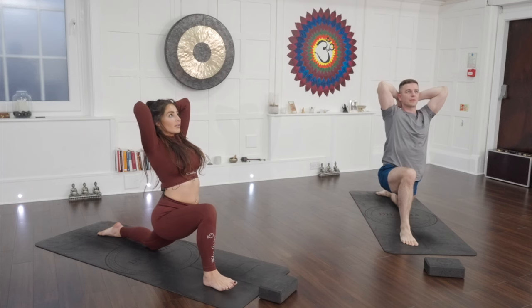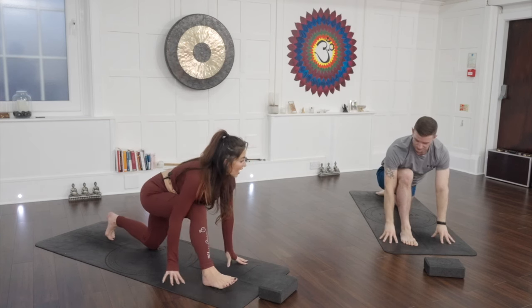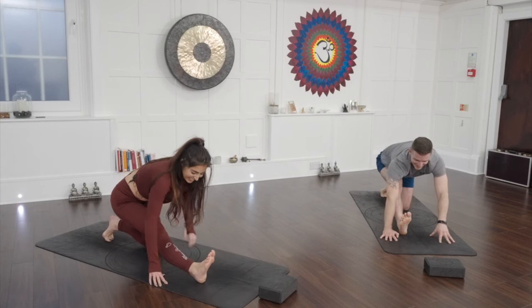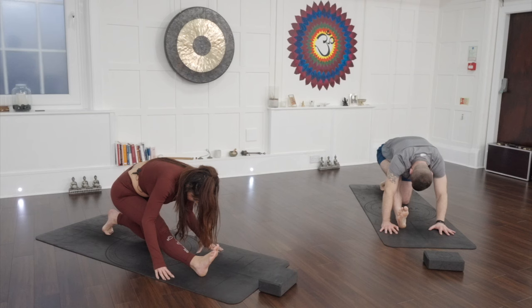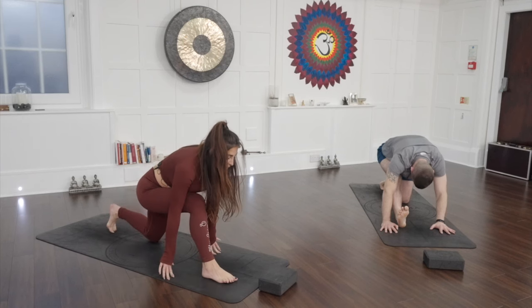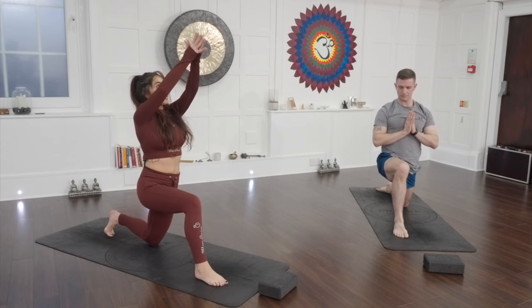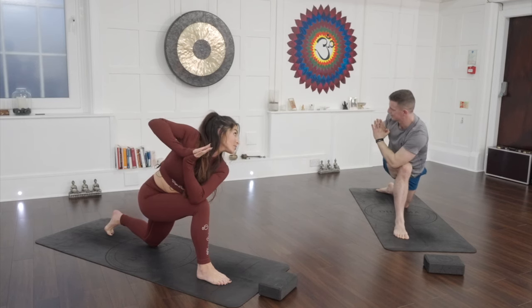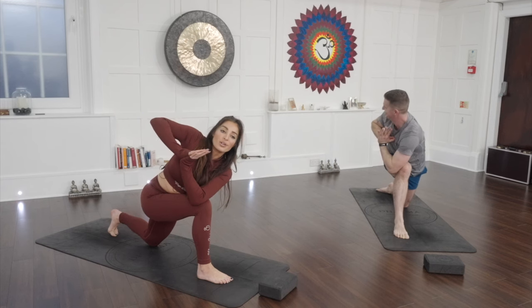Inhale and exhale, melt into a deeper stretch. Now inhale, release the hands to the sky. We're going to take the hands down towards the ground, tuck those left toes and start to walk back, flexing that right foot towards the sky — you should feel this in your right hamstring a lot. Bow the head, really go through the motions with this one. Your breath is the only thing that is going to help. Breathe in, roll the body forward, bring the hands into the heart center. Take a breath in — as we exhale, twist around to the right. Hook in this left elbow on the outside of that right knee, aiming to get the thumbs into the center of the chest. Now tuck those left toes and lift that back knee.